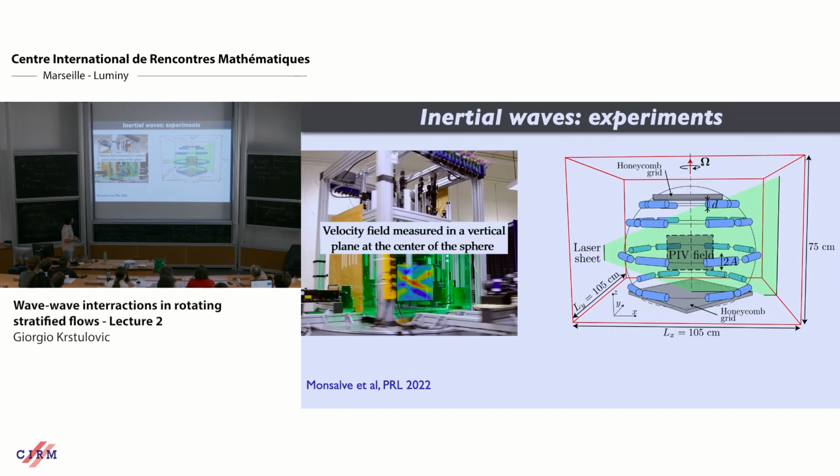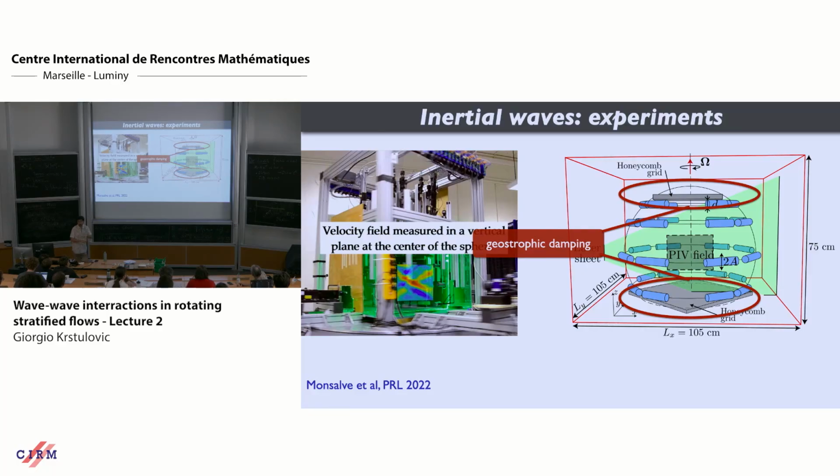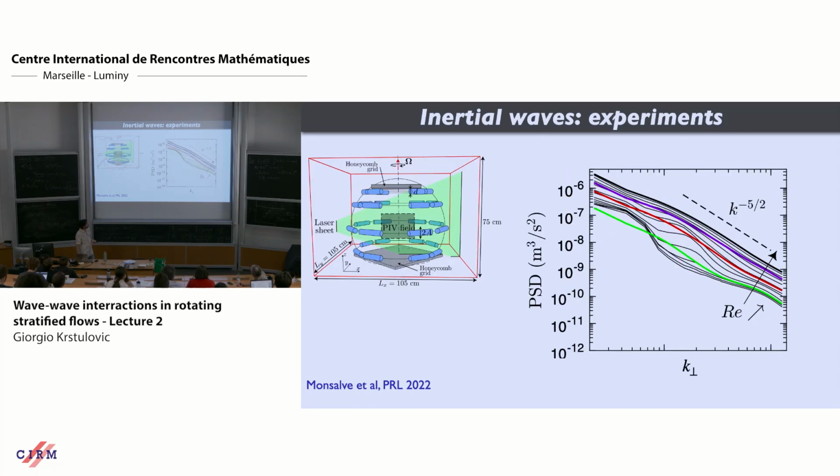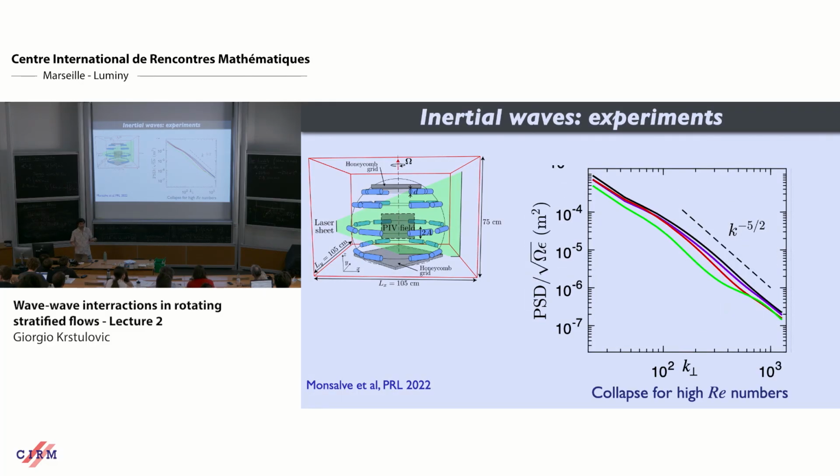From the experimental side, in the group at FAS, the group of Pierre-Philippe, they obviously try to do the same thing. But if you rotate, you will observe the same Taylor columns, so they wanted to dissipate them, and then they added a honeycomb in the bottom and the top. So the columns could not really be created and would be dissipated by the experiment itself. By doing so, they obtained a spectrum which looked kind of nice. And if you took the high Reynolds ones and collapsed them by omega epsilon, so the scaling with the flux, they kind of collapsed with a power law which was, let's say, over almost one decade, compatible with the scaling.